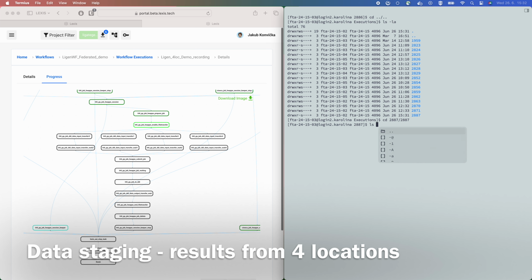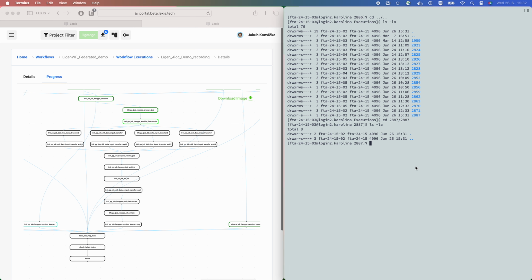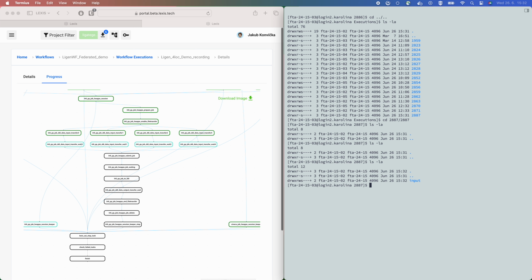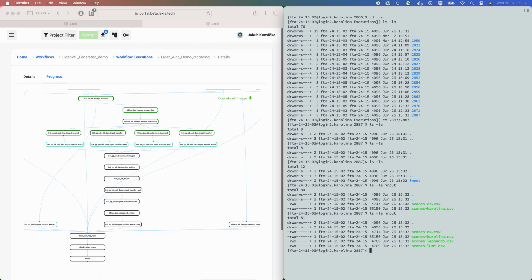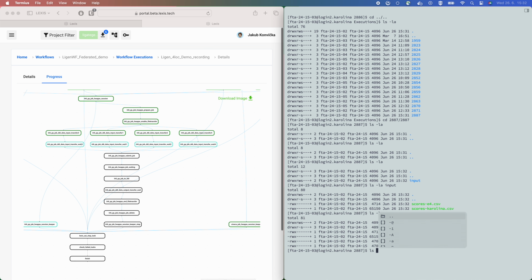After the computations are done and output files from all the HPC locations are transferred to the iRODS, the post-processing part of the workflow is executed. Post-processing phase starts with the input files staging. The input of the post-processing job consists of all of the outputs from the computation stage, which was finished before the post-processing stage started. For the post-processing job, Carolina location was selected for this demo, as you can see in the right side of the screen.